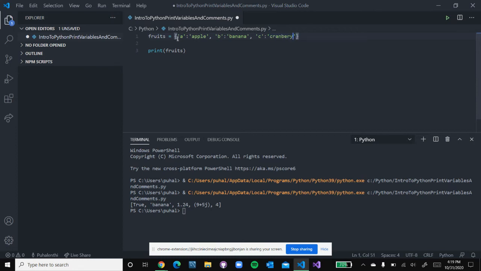Cranberry? I don't know. Cranberry. Okay. So as you can see, this is called a key.